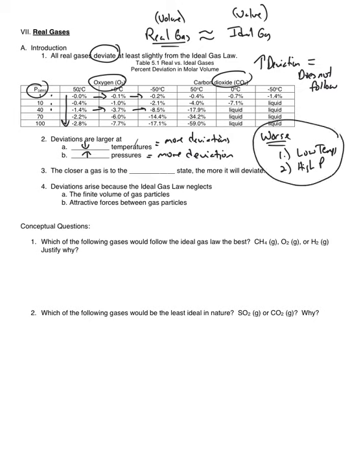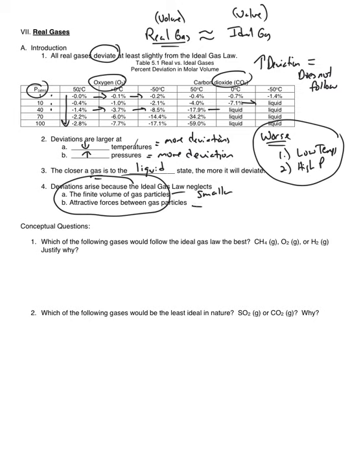Now, at very low temperatures and high pressures, the gas is getting very close to the liquid state. We can see that here with carbon dioxide. So the colder a gas gets and the more pressure on the gas, we're getting the gas closer and closer to liquid state, which would make sense. If it's becoming closer to a liquid, it's not going to follow a gas law very well. Okay, so again, the two assumptions that are critical. We assume that the gas particles take up no space. So the smaller a gas is, the better it is. The gas particles are not attracted to one another.